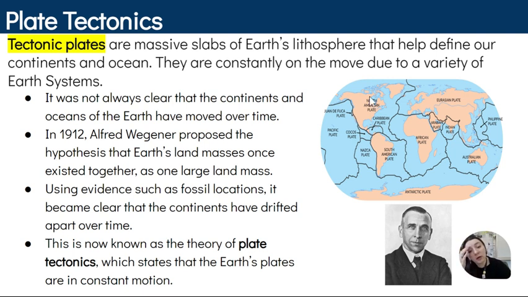So if you look here at this image, these black lines are diagramming how the plates of the Earth are designated or shaped. So these plates here are floating on top of one another and they are touching each other. Okay, so these 2 plates right here, they are touching. These 2 plates right here, they are touching. And this is important, and we'll get to that later.